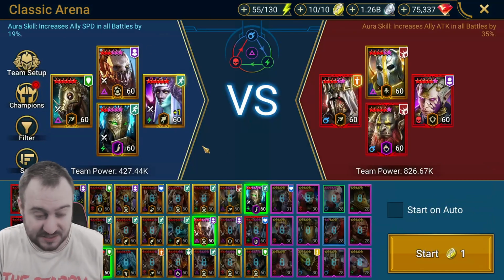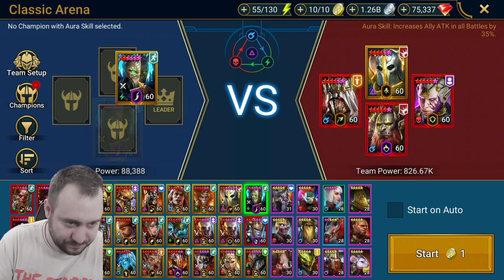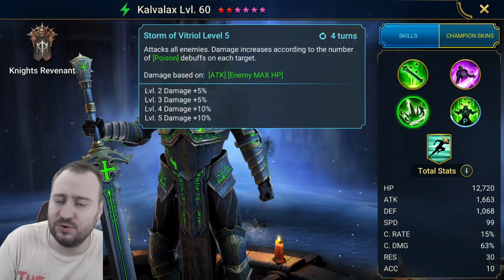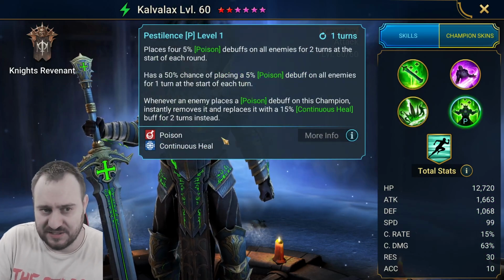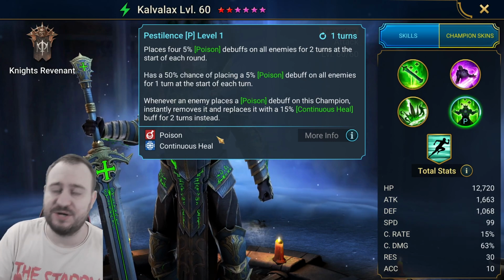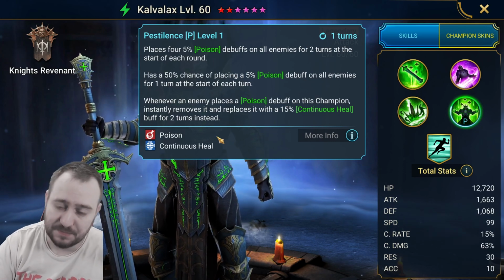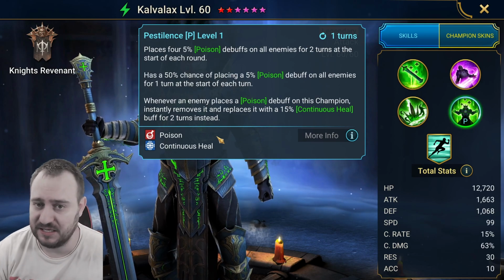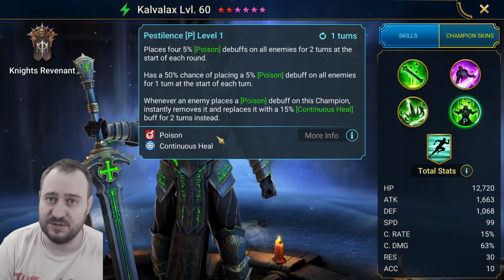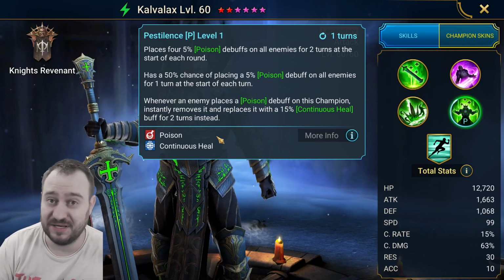Now, you can see here, this is a crazy team, and obviously today we're talking about the new Hegemon, as people are calling him, but really he's just KALVALAX, right? And KALVALAX is probably the most budgetable champion. Obviously, he's not free to play. I'm not trying to say he's free to play, but he is probably the most accessible champion to get out of all the champions that use this relic, and probably Nishak as well.